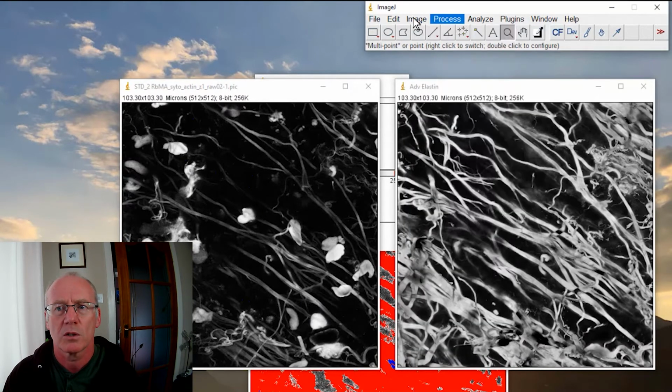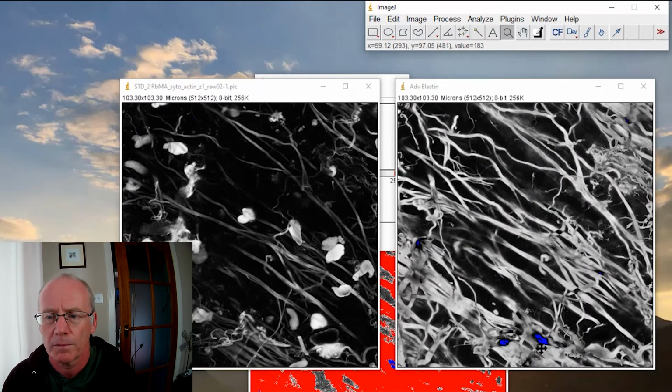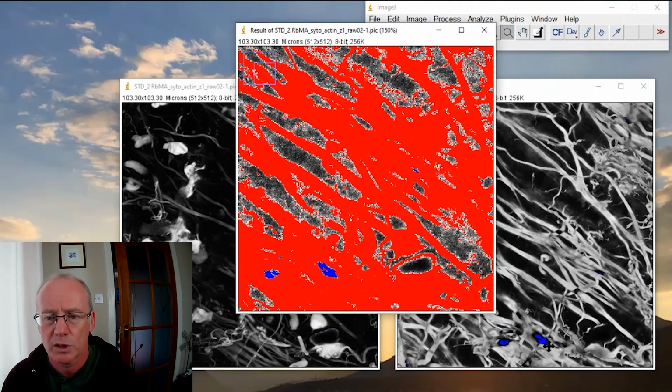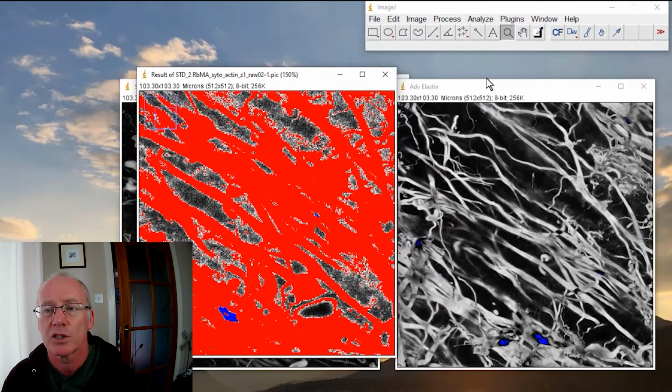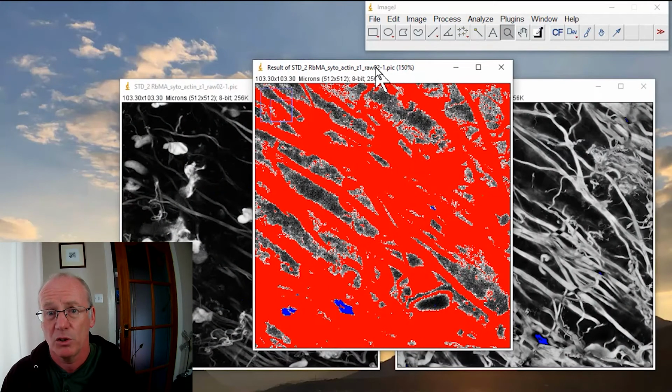Is it this one maybe that's got the zero values? Yeah, there you see, these little blue values there. So those blue pixels there are zero. And in fact, if I just select that image and watch the values up here, if I roll over, you see these are zero values. So the multiplication can be useful for using masks. If you wanted to mask out a part of an image, then you could use a multiplication.